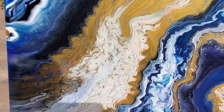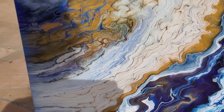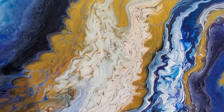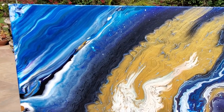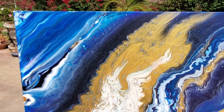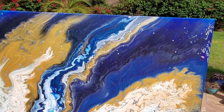But I love this part. This is just such a trip to me. This marbling through here where you see where the cells were from the open cup. And then when everything started moving and blending and mixing. This is that corner that I kept messing with. But I like it now. I just swiped it across the top. I love this part.